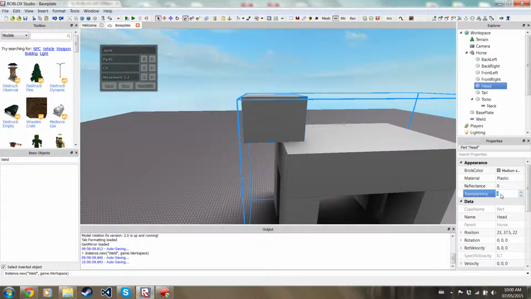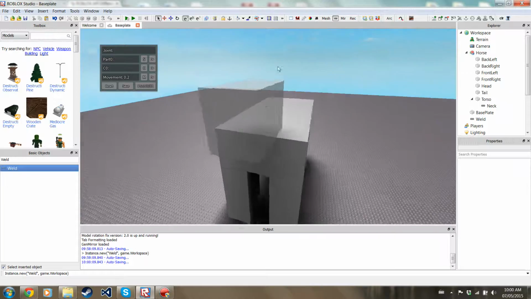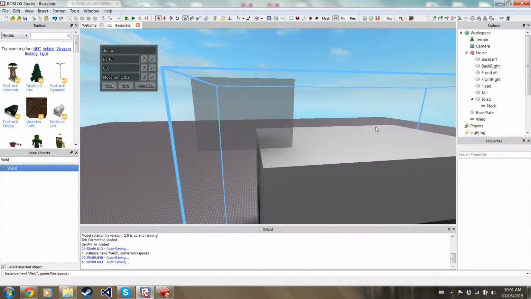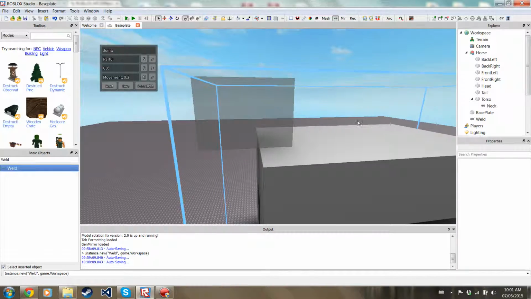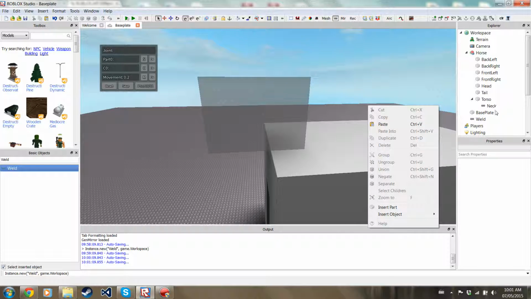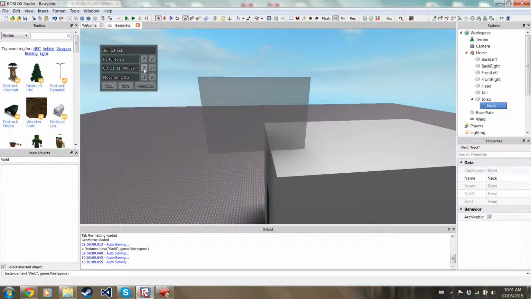To make this a bit easier, I'm going to make this transparent so that we can see through it, because we're going to have an actual part, I call it a pin, that helps us see where the actual joint is. So we're going to select neck, and start with C0.